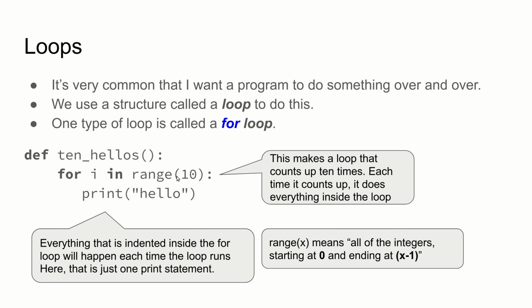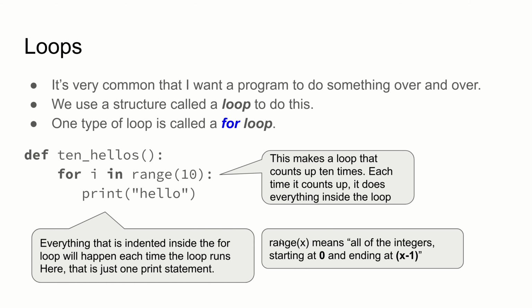Here, for instance, this loop is inside of a function, and we can see that just like a function gets its body by doing indentation, the loop gets its body by doing a little more indentation. And so the print statement here is inside of the body of the for loop. Anything that's indented at this level would be counted as a part of the body of the for loop, and it will happen each time the loop runs. So for instance, this one will print the word hello 10 times because this loop will execute 10 times.